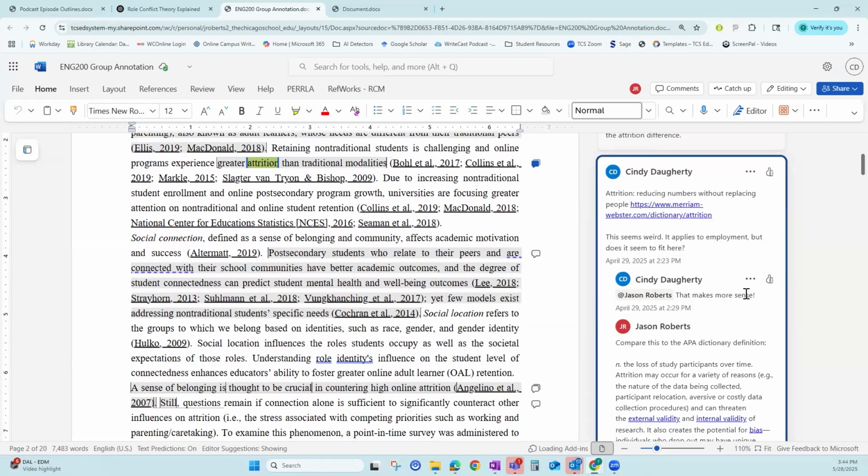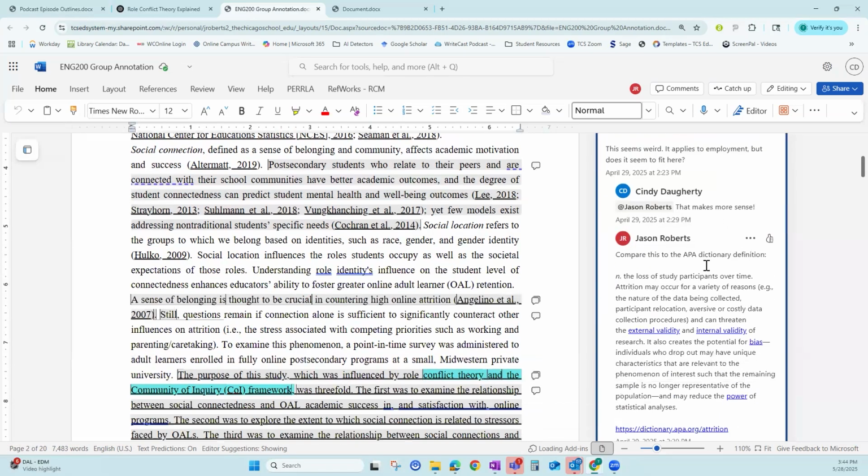So you had a really great idea though. I'm using the Merriam-Webster and I'm like, this still doesn't seem to make any sense. And Jason, you found a source that made perfect sense, and linked it here. So can you talk about that for just a minute? Yeah, because I was thinking, well, this is obviously a psychology paper. These are psychologists who are writing this. I should go to the APA dictionary. And to be absolutely honest with you, I didn't even know if APA had a dictionary.